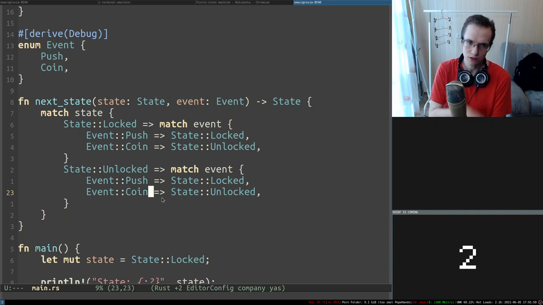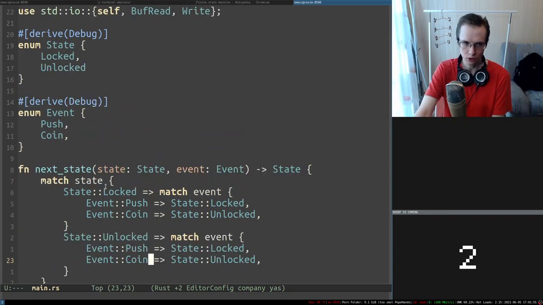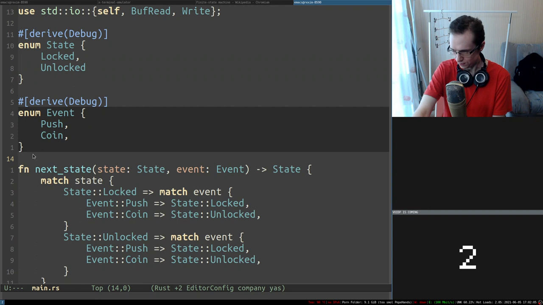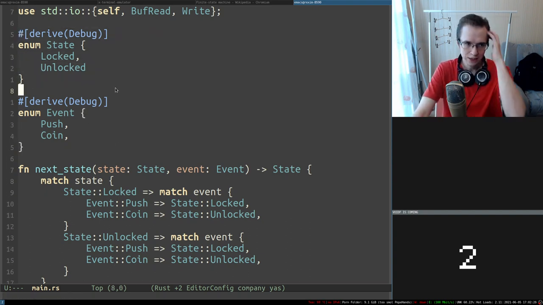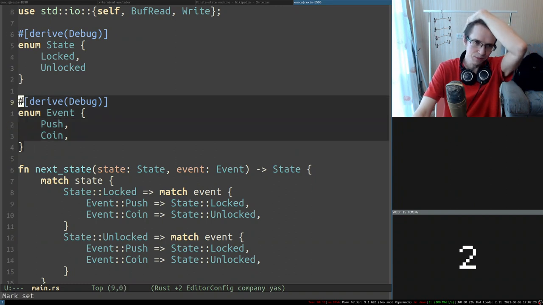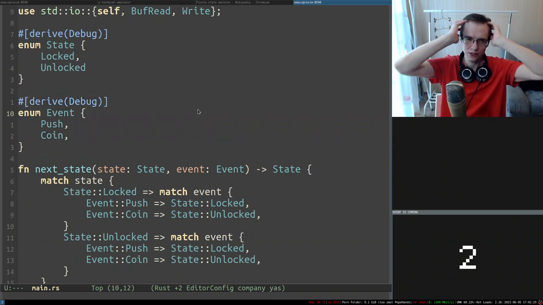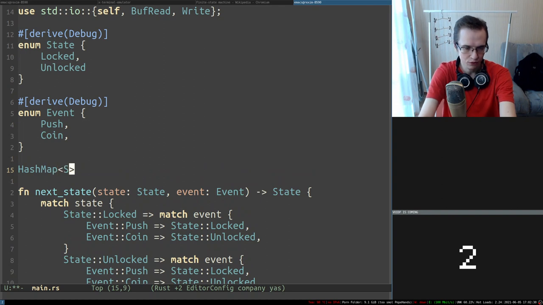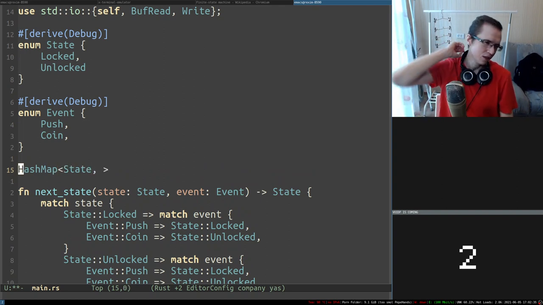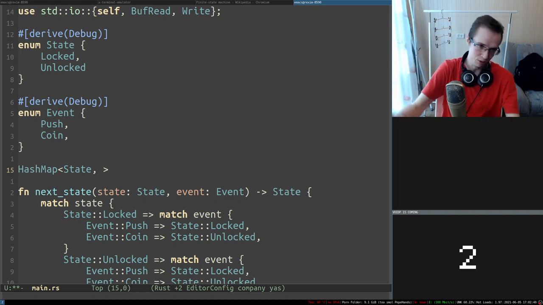And one way to actually code such a finite state machine is to code it as a two-dimensional array. So it's going to have a dimension for a state and for an event, and the element of the array is going to be the transition to the next state. Right, so that's how usually people do that. So we want to be able to actually use an enumeration as an index of an array. And I don't know if in Rust it's actually easy. I think in Rust it's actually quite hard, unless you use hash maps instead of arrays, but it feels like an overkill. So I'm probably not gonna do that, right?